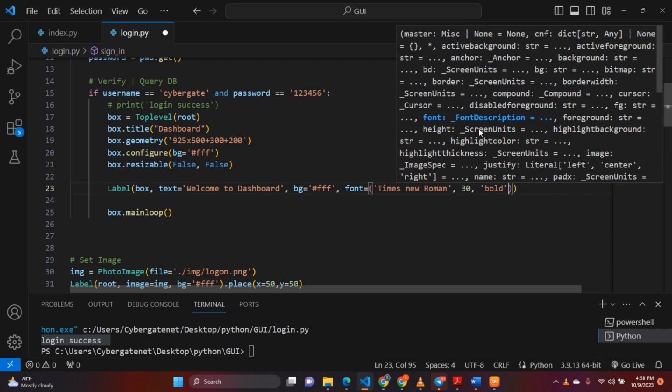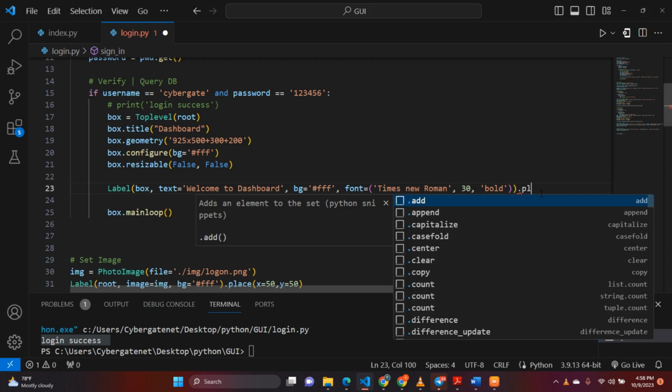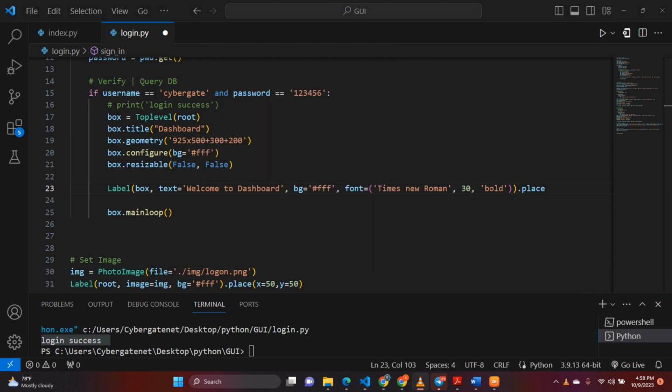Finally, what I want to do here is simple. Before, we used to say place, but this time around I don't want to place it, I want to stack it. So I'm going to say pack.